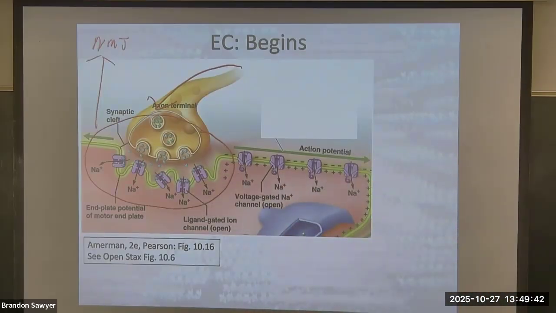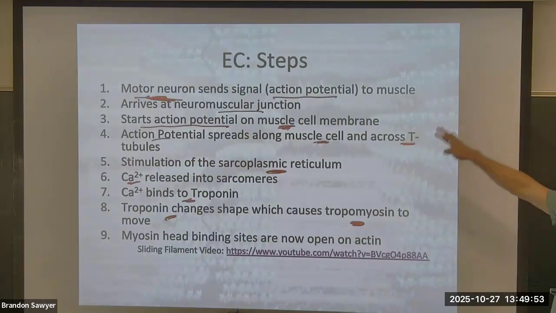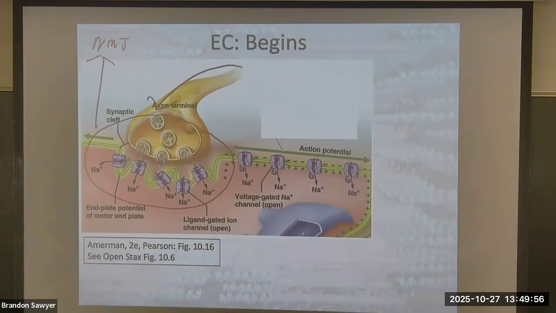We'll come back to the neuromuscular junction later, and we'll fill in some of the details there with sodium and stuff. We're not doing that yet. So you are just responsible for the stuff on this slide here. As far as there's some extra details there with sodium and stuff that we're not getting into yet.